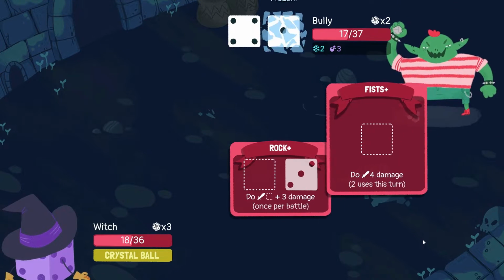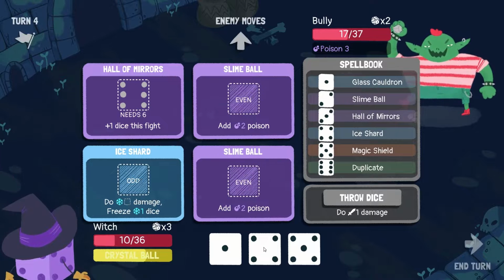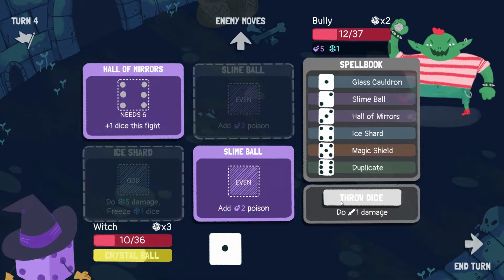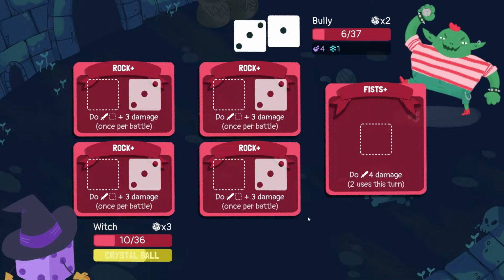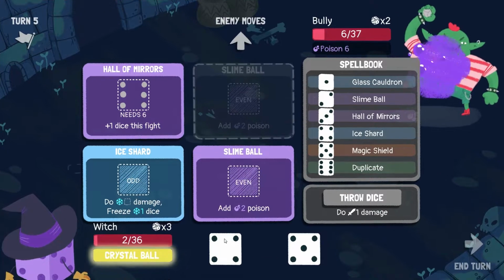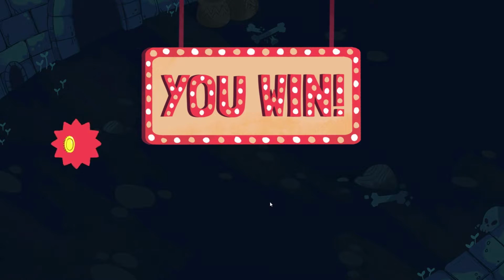Like freezing him, it just doesn't matter. Because, oh no, he does 4 damage with this dice. He would do 7 damage if you put it in Rock Plus. But we're just slowly dying. And there's a pretty decent chance that we're just gonna die on this turn. Thankfully, we actually did get the freeze. And thankfully there's plenty of healing after this guy, because if there wasn't, we would be dead. Man, he just does so much damage every turn.